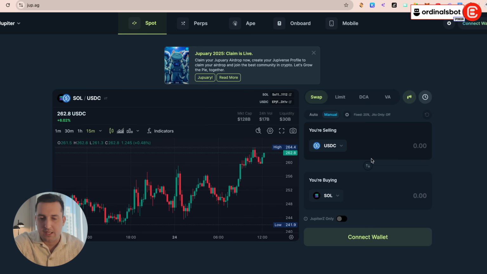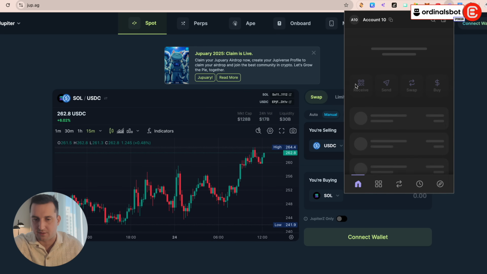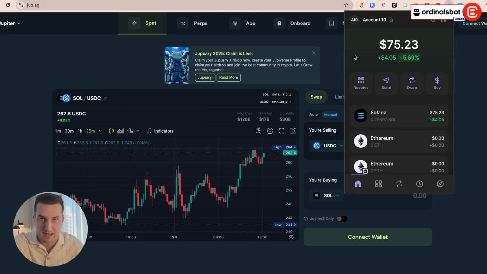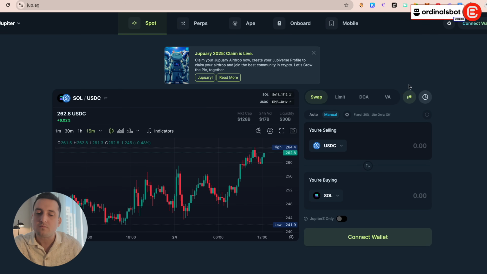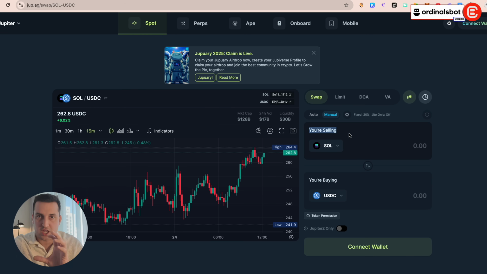And the only thing you do is obviously you have to deposit. So from a centralized exchange, you have, for example, Binance. You click here, you click on Receive, you will get your wallet address, and then you withdraw Solana onto here. It's just like sending Solana from one wallet to another, okay? Once you have that, and you connected your wallet, you click here and you go from Solana, because you have to change from Solana. It's not everything in USDT. On-chain, you always go from the native currency. So if it's on ETH, you go from ETH. If it's on Sol, you go from Sol.